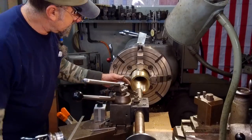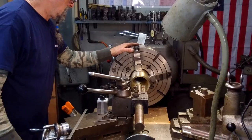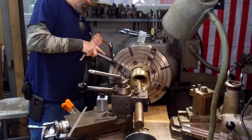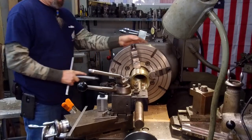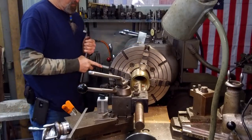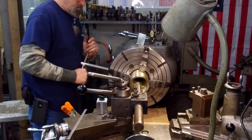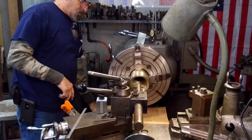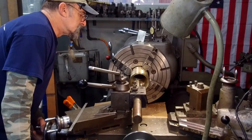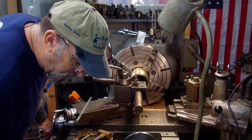Everything should be exactly the same. It's within 10 thousandths. The bearing ODs are within a couple thousandths of each other. It wasn't that far off between the two holes that we bored in those pieces. It came out really sweet. Real happy with it. Okay. Let's just take a look. Pretty close to zero. Pretty close to zero. Okay. Four and a half in.